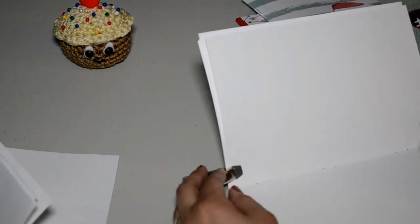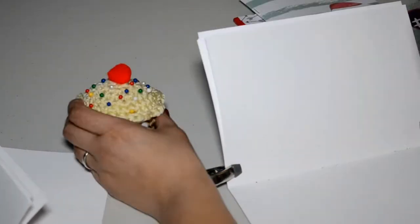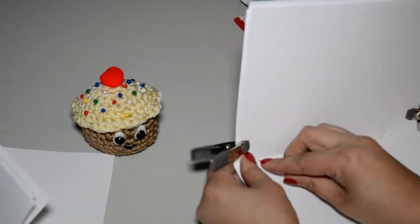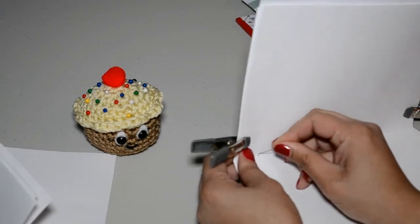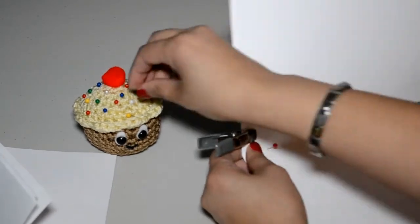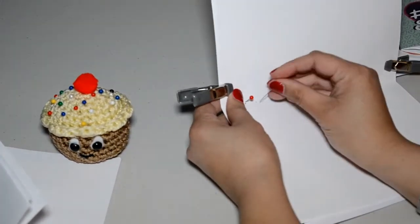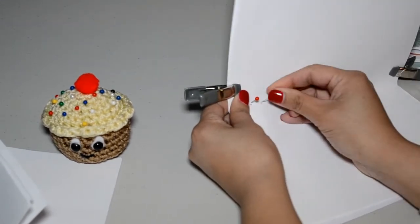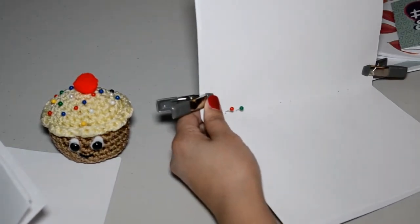Okay, then what we're going to do is we're going to take my sprinkles off my cupcake. Okay, I'm going to take here, and you want to make sure that the dots are in the line, so in the binding of the book. So that one wasn't, so I'm just going to do it where I think it belongs. So here I have one. Okay, and I'm going to do the same thing for the other one, and right in the fold. So here I have the other one. So you want to do that to both.